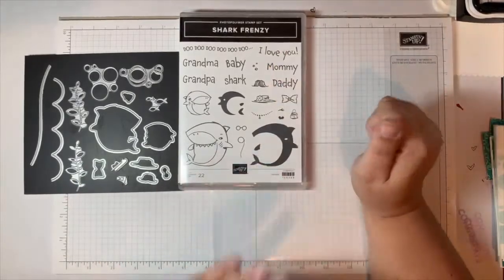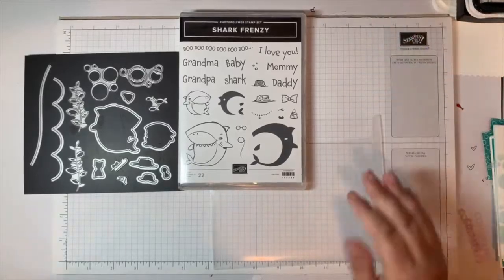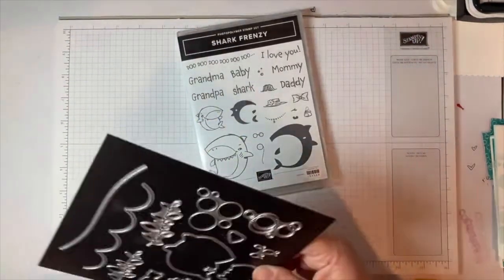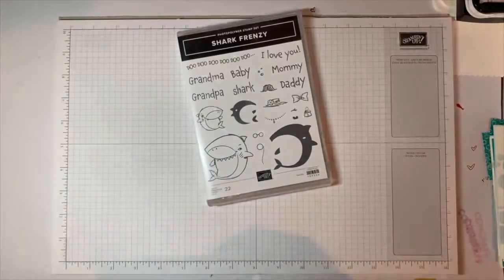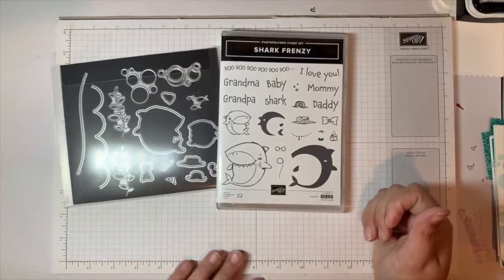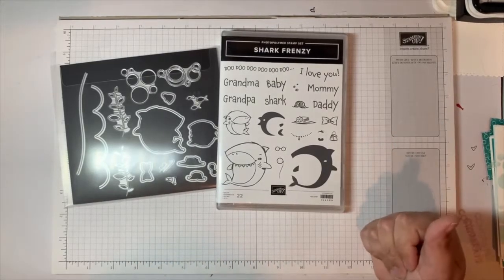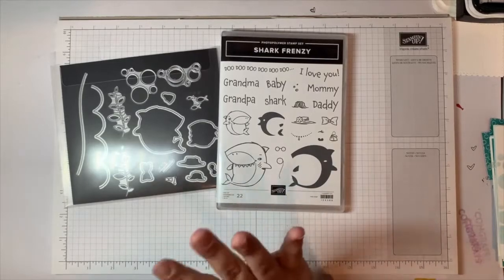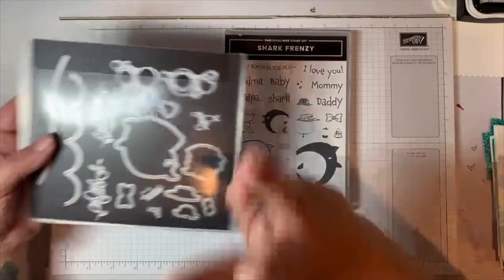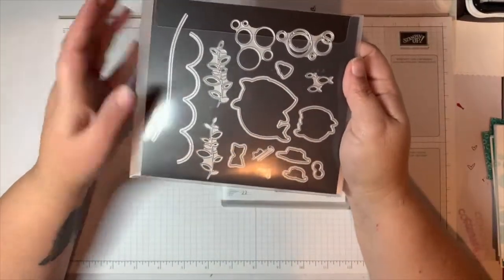But the rest of the pieces here have a matching piece in the stamp set. So one of the things that I really love about this is just the whimsy of this set. The fact that Stampin' Up! gave us something cute and playful, and even though we think kids with it, I really feel like this could just be a fun set. There are also a couple of pieces in this set that I really feel like become universal. So there are 3 of them that I really am excited about and see myself using a lot.